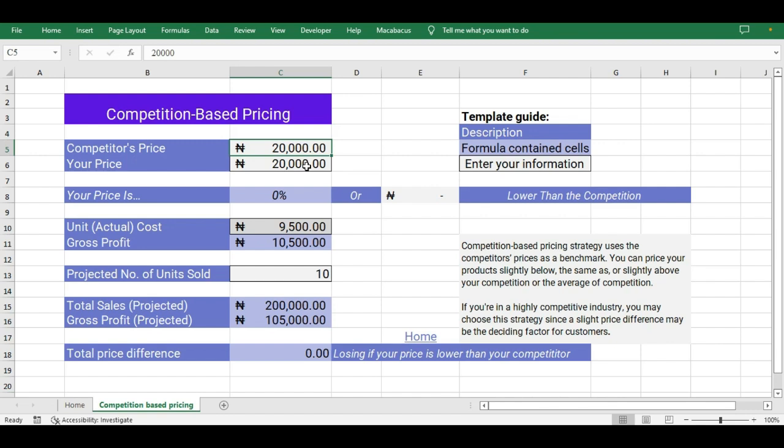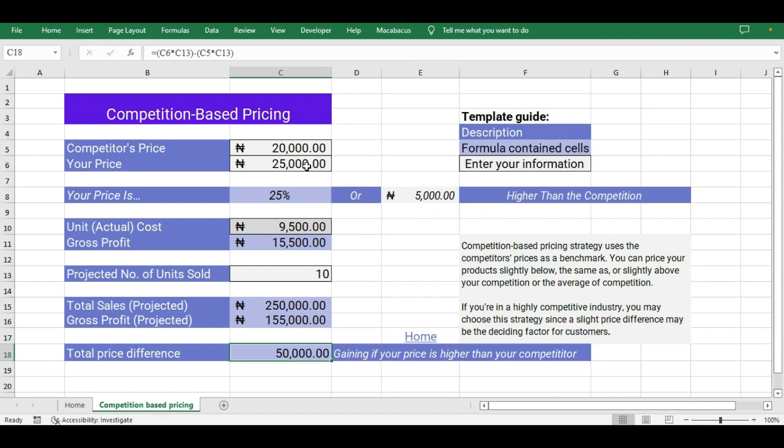What if you are fixing a price higher than your own competition? You've invested so much in branding, the packaging is top notch. And you just have to tell your customer, see, these palm slippers, you won't get them anywhere. This design is unique. The accessories I put on it, they are to die for. You get those kinds of marketing tactics. And if you're putting your price higher than your competition, you know what you stand to gain. Your own price is 5,000 higher than the competition, and this is the impact.